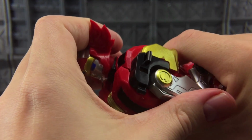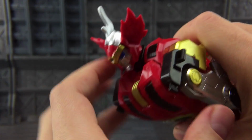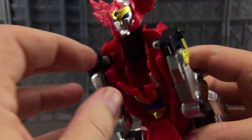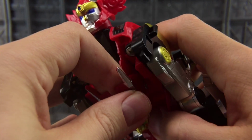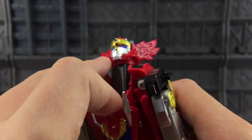Starting off with the Killen, we can just move this chest section down. Easiest way I found to do that is to actually pull down on the head, and that allows us to get in there. Nothing really tabs in very well. It's not tight. I don't really like how they've done it. It feels cheap, I guess.